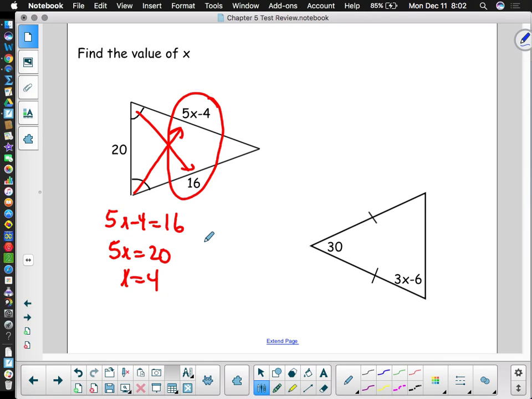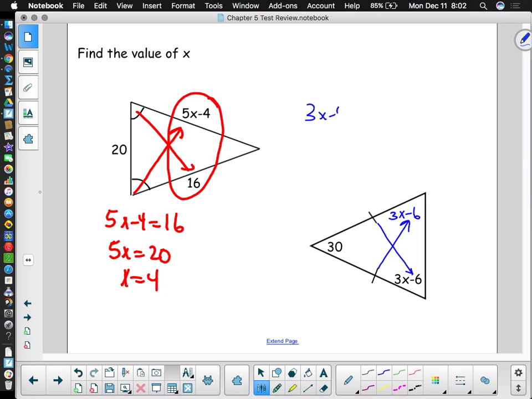For this one, a little bit tricky. Does 3x minus 6 equal 30? No, it doesn't, does it? These are the congruent sides, so these are the congruent angles. So this one is also 3x minus 6, isn't it? Oh, now what do I do? Add them up and set equal to, because now I am talking about angles, 180.